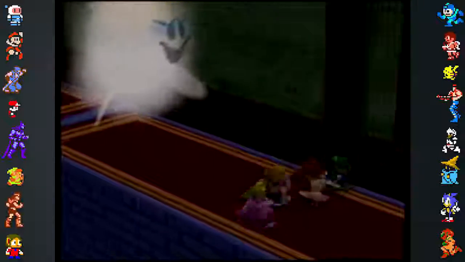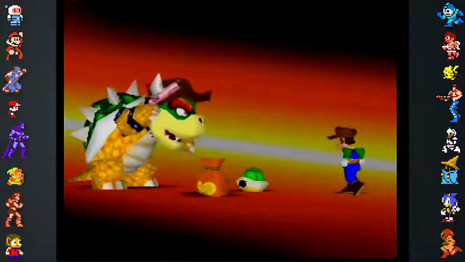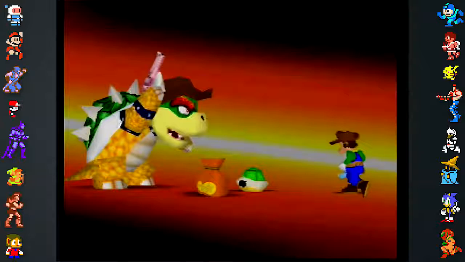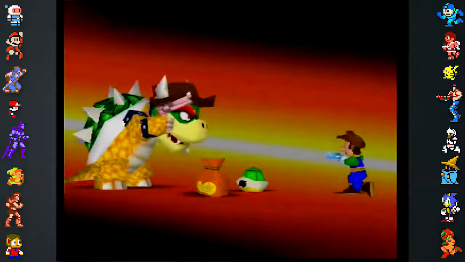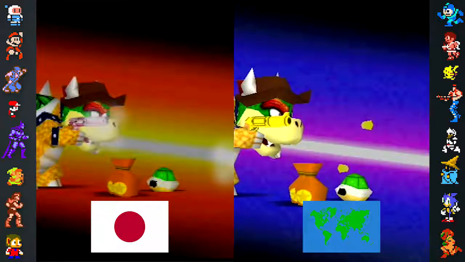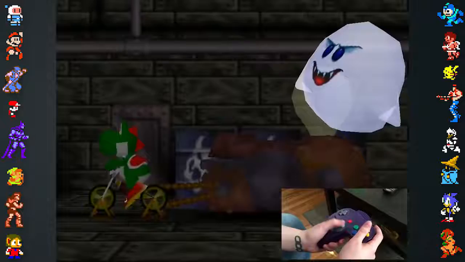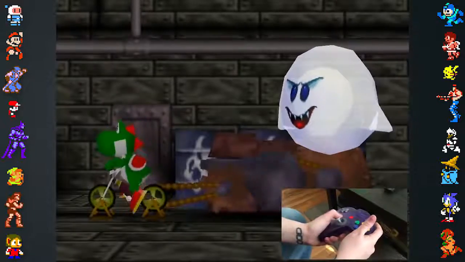There have been other regional changes in Mario Party games as well. At the end of a game on the Western Land board in Mario Party 2, the winning character engages Bowser in a quick draw duel. The Japanese version of the game has them dueling with actual revolvers, which were changed to pop guns in the international release. In the original Mario Party, several minigames had players rotating the analog stick.